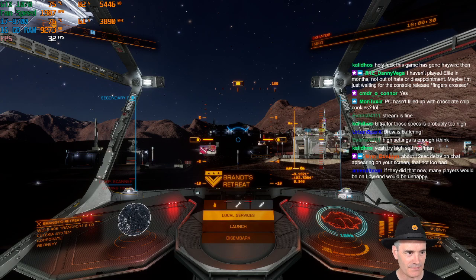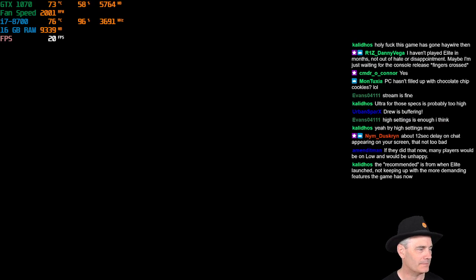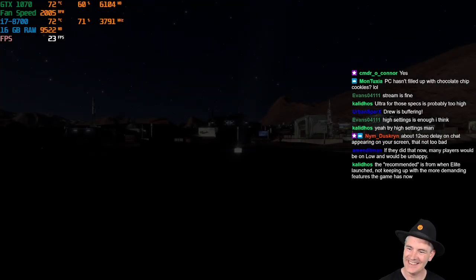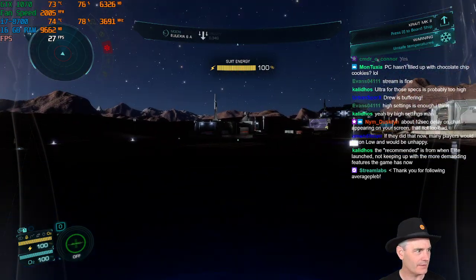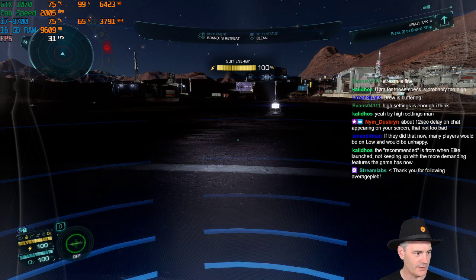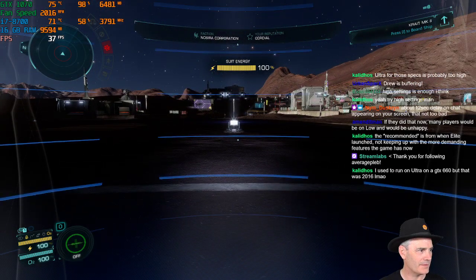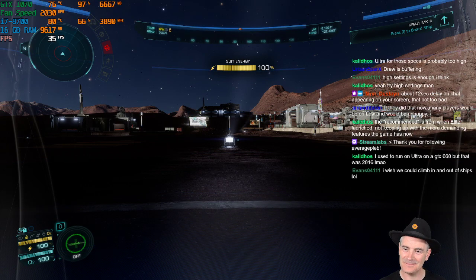So I suppose we should just go for a wander around, shall we? Disembark. There we go. Fade to black. The Armstrong moment. Unsafe temperatures. Okay, so it's a bit cold. Okay, so I'm seeing sub 30 frame rates there. How do I switch my, I've forgotten the keys, F for flashlight, there we go. Okay, so it's varying, it's improved a bit there up to 30. But look, the temperature is up a bit, 80 degrees now.